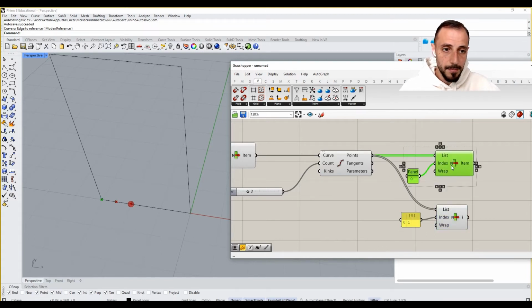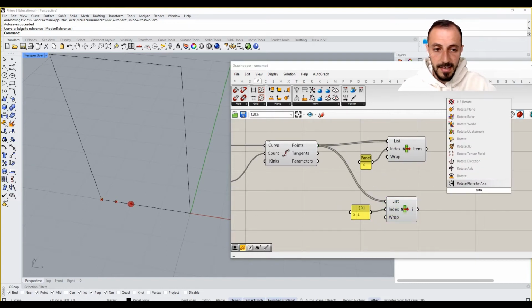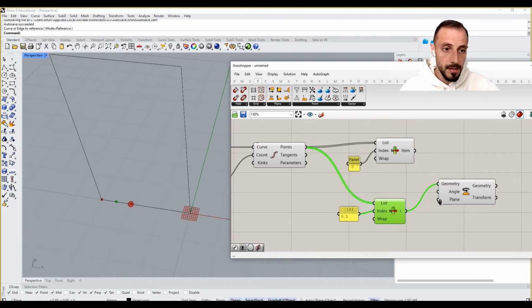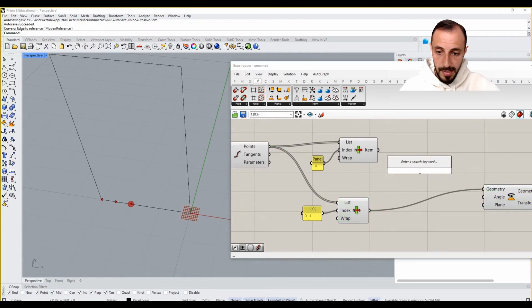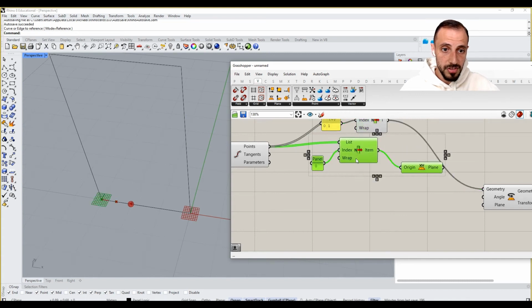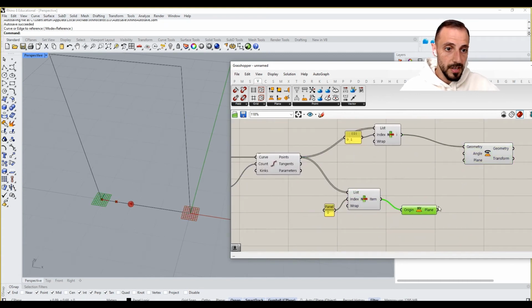As I said at the beginning, I'll be rotating this point on the XY plane of this guy, and maybe we can give ourselves a bit more space here.